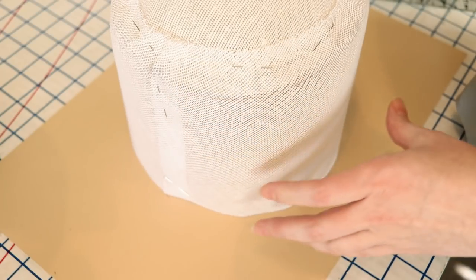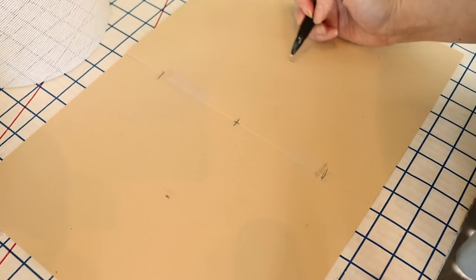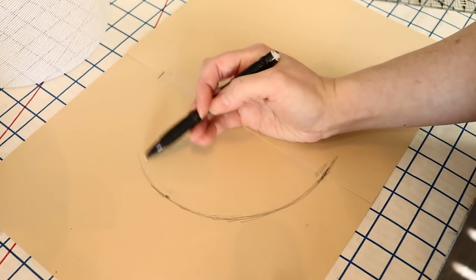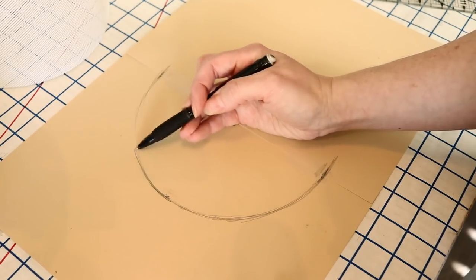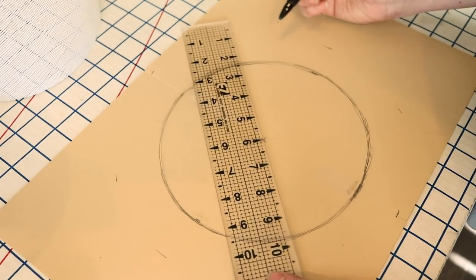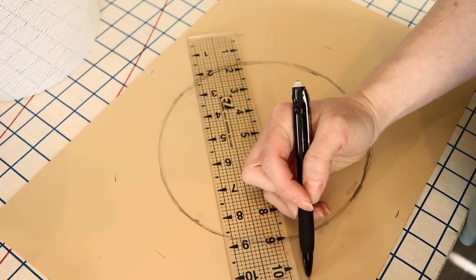I was going to use the shape off the original and wanted to create my own style, which was a little bit different. I usually start when creating a brim with some cardstock, and I will draw out the oval shape that is the crown. And in this case, I just drew out a line an inch and a half out for what I thought was going to be about the right size for the brim.